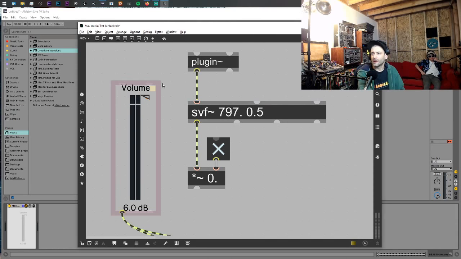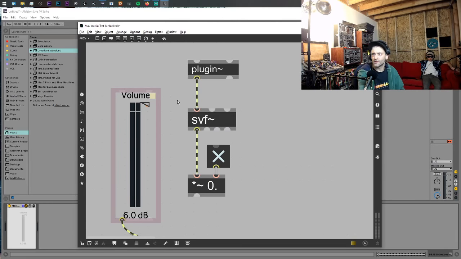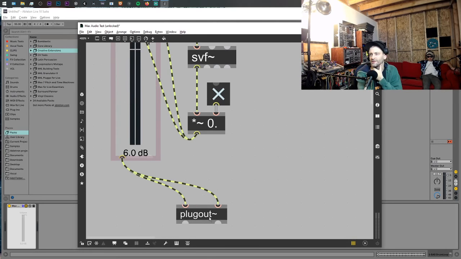Okay, so we've got kind of preset in this filter some values. Let's get rid of those. I don't want those. I want to be able to control that myself. So we'll get rid of all that. Let's return it to its original state. It still has the low pass coming out into this device. We'll send this device out into our live gain device. Okay. And then that's automatically routed already to the plug out.